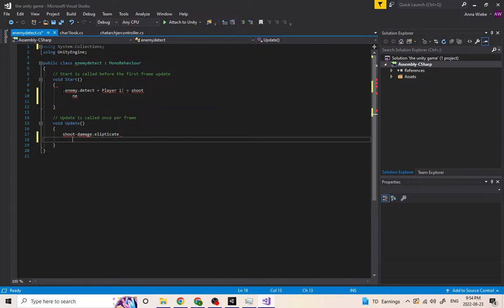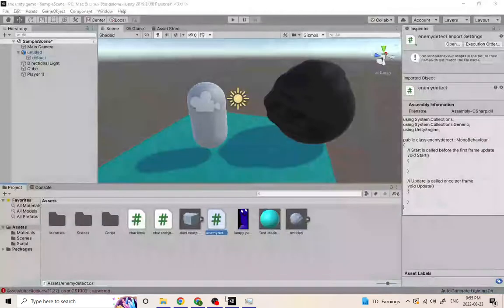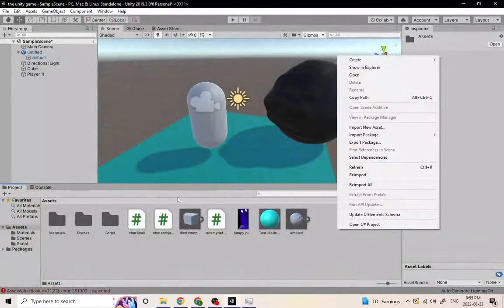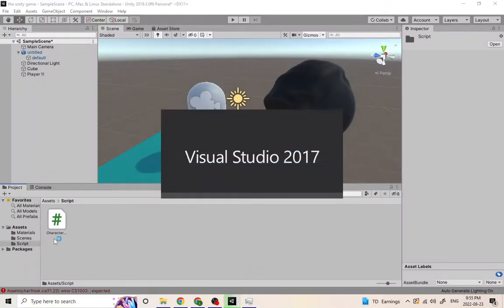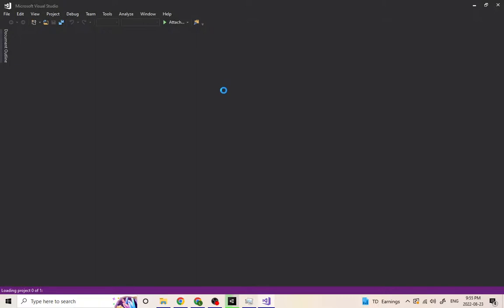It basically means that if the enemy detects player 1, then it shoots. And with shoot minus damage.ellipticate, whenever you get shot, you take damage. It's a random amount between 2 and 10 HP, and you have about 50 HP. I actually got to make that script really quick. HP script. Okay, here, this is finally where we can use the script. We'll just use this script because it can basically be the same thing.